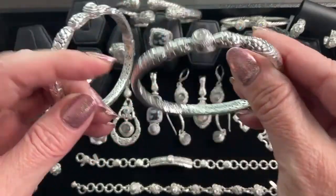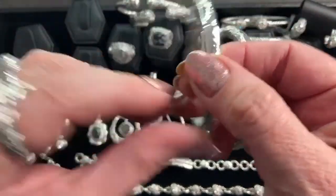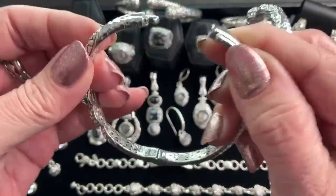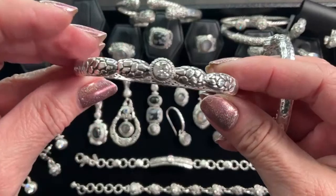Those two sizes in that, Janyl: we have a size 7 fitting a 6 to a 7.25 inch wrist. And then we have a 7.5 that's going to fit a 6.75 to a 7.75 inch wrist for $139.99. It's a magnet retention.